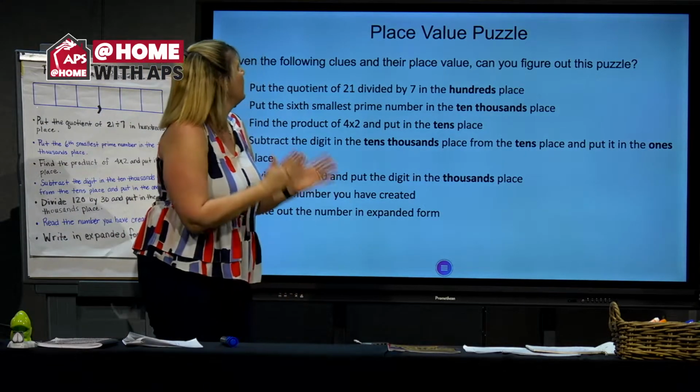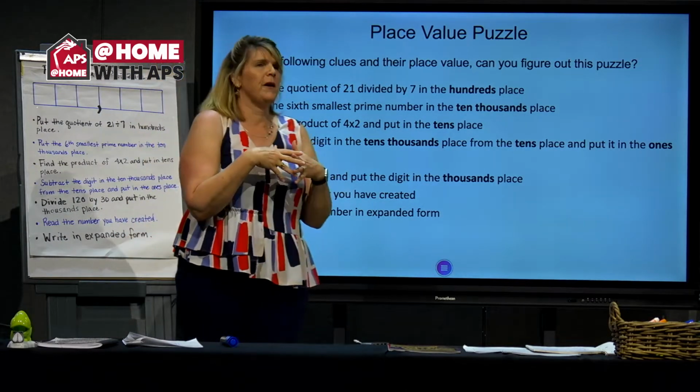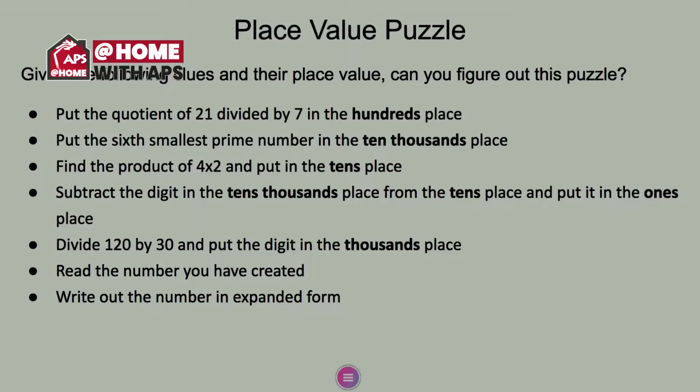Okay, so given the following clues and their place value, this time we have a puzzle. Can you figure out this puzzle? This is a place value puzzle. So you're going to have to read the clues and know where to put them in which place, so it's a little bit of a dual purpose. When we get to the next screen, I'll ask you to draw in those places like on a place value chart. That might help you get this a little bit quicker.